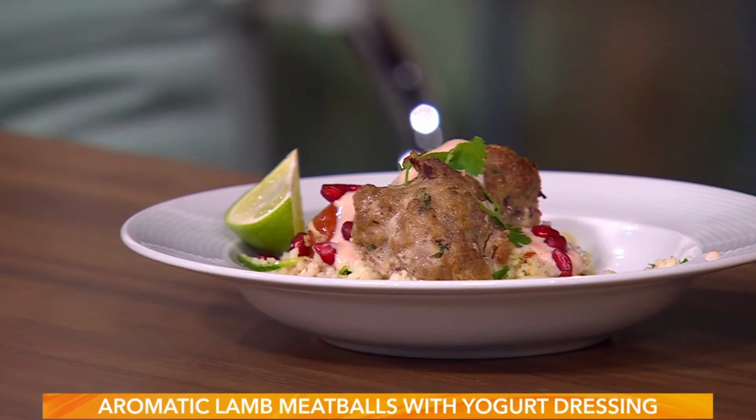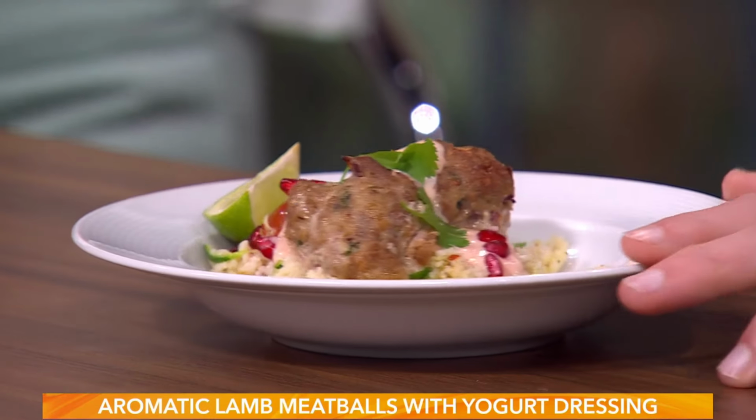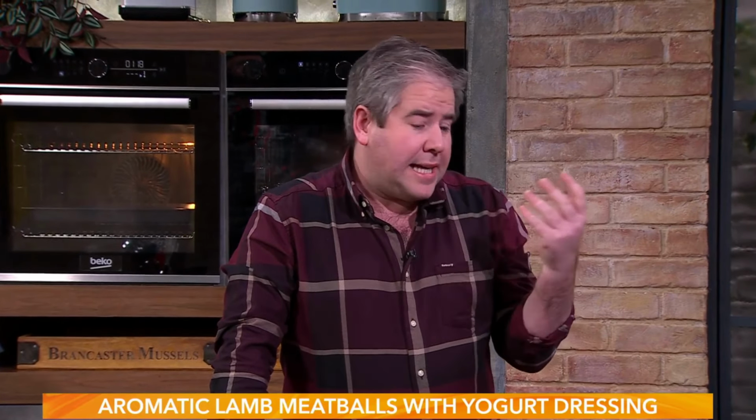Is the couscous cold? Is it kind of like room temperature? I've taken it out of the fridge. The couscous is cold. Yeah. So again, what you should have is summery. You should have the coolness of the couscous. You've got the lovely nice hot, as in hot from the oven, but also spicy lamb meatballs, and then the lovely cooling element of the yoghurt dressing.